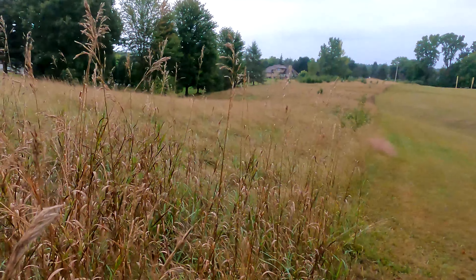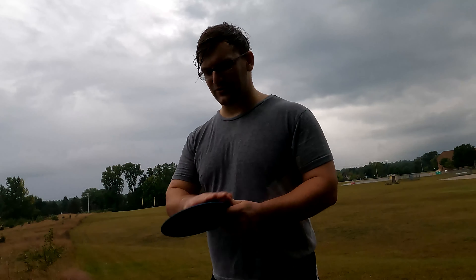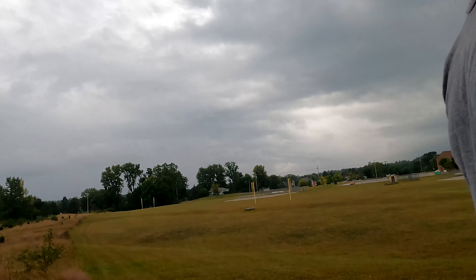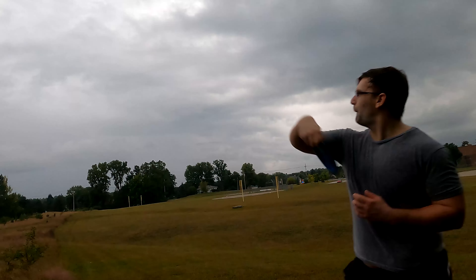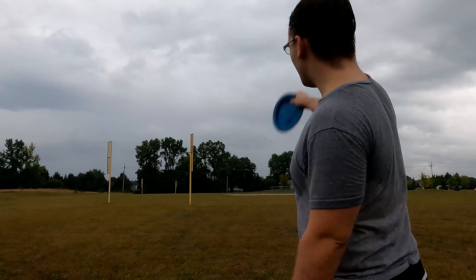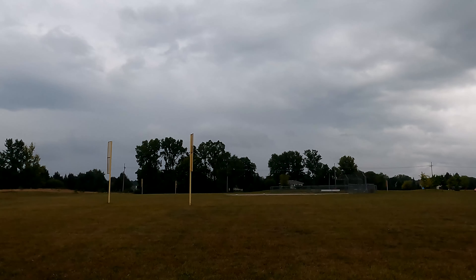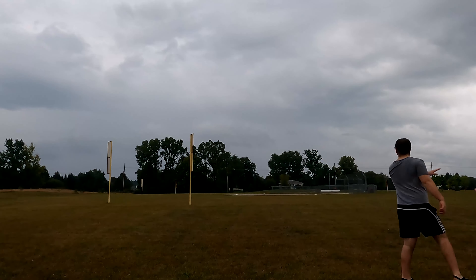So far this disc seems pretty understable. I'm gonna try a sidearm with it and throw it high. I think it'll have enough time to come out of it. We've got a wind that's kind of left to right, so I feel like that might help it hyzer. I'm gonna throw it high hyzer, see if it flips up and has a nice flight. That wasn't the best sidearm throw - I'm gonna give it another try. I tried to throw it a little bit faster. I think I had a good angle but that thing just wobbled out of my hand. We have a right-to-left wind so it's gonna help us a little bit. Let's see if we can get a full flight - I'm gonna go 360 here.